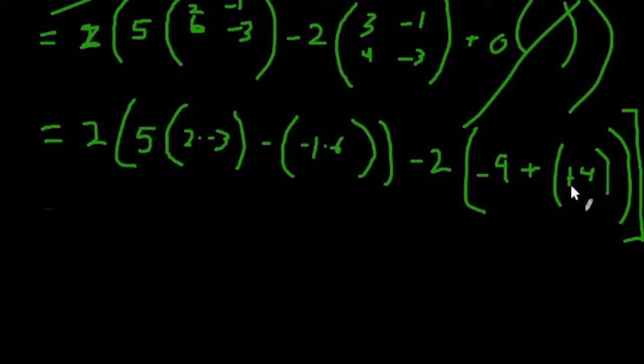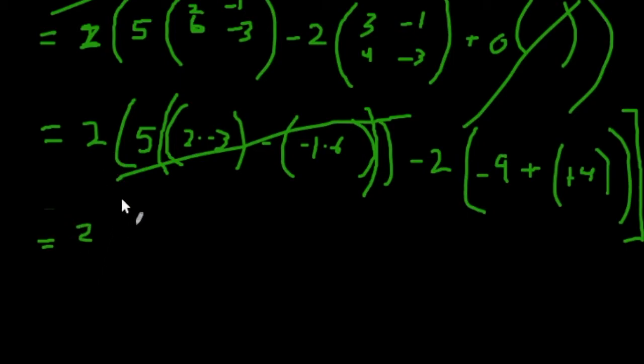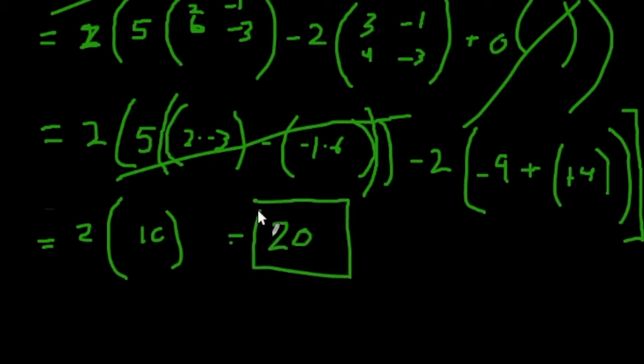That's going to be plus plus right here. This is -6. 2 times -3 is -6. Oh, sorry, the 5 should be times both of these. So -6 minus -6, which is 0. So this all goes to 0. So it's going to be 2 out here times -2 times, and then this is going to be -5 times -2 is 10, equals 20. So this is going to be your final answer, the final determinant of the original 4 by 4 matrix.